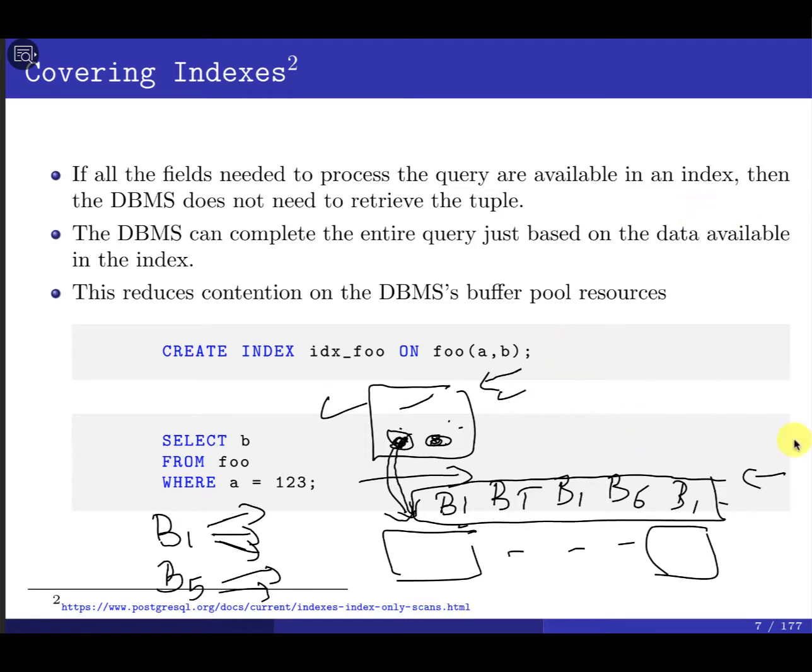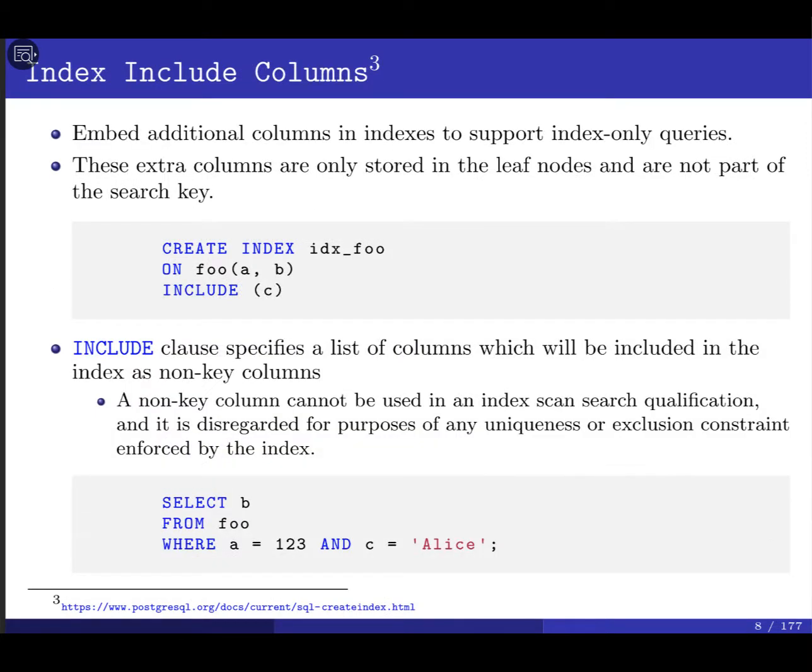Anyway, that's what you call a covering index, or index only scan. The other type of index we can use here is called an index with included columns. In this one, I can add an INCLUDE clause. So what does that mean here? We can modify our index. The higher-level inner nodes are going to contain a part of the key, or the search key, the keys that you use to traverse or navigate your way from the top until you reach the leaf node. At the leaf node, I'm going to add extra attributes, a set of attributes.